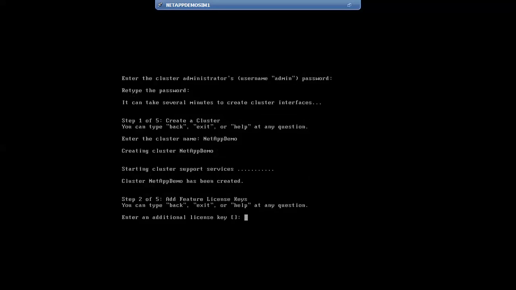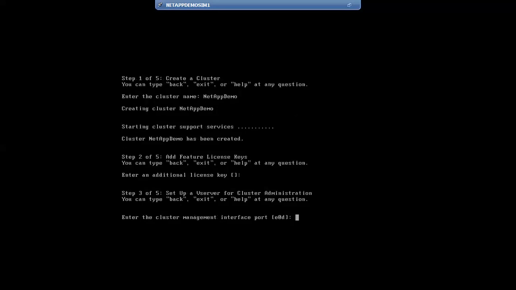Done, and I don't have copy paste functionality inside the VMware console, so what I can do is skip these license keys. I'll just simply press enter. Anyway, I'm going to assign the license once I log into the GUI, and that's not an issue. Okay, now it is asking for cluster management node configuration.